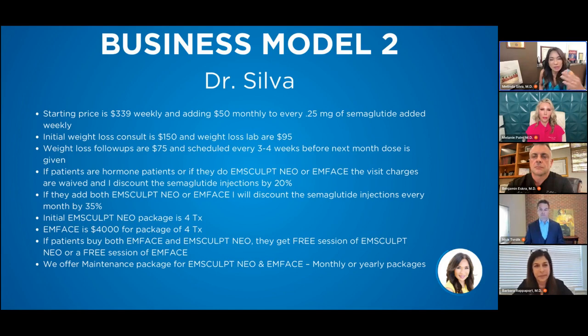And like Dr. Rappaport, I have a lot of my patients on 0.25 or 0.5 milligrams of the semaglutide, and they do just fine. I don't have very many patients that take more than 1 milligram, but I'm looking at them from a functional point of view, because I am an integrative wellness doctor. Sometimes people don't do well with just semaglutide alone. You have to look at other modalities like hormone therapy treatment, what diet is going to work best for them, and what exercise protocols you're going to give them. It's really a project for each patient when they get into this weight loss journey.